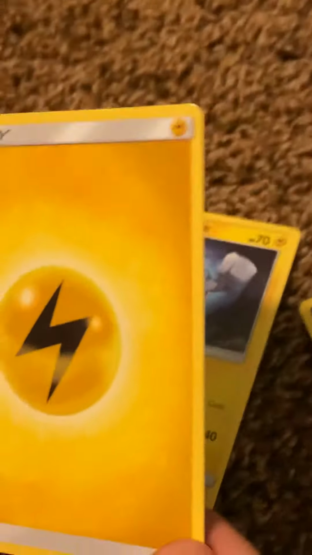Yep, okay. No idea what that is. And then you got a Zablah. Okay. From right there. Oh, energy card? Energy card. And then you got Garudude.